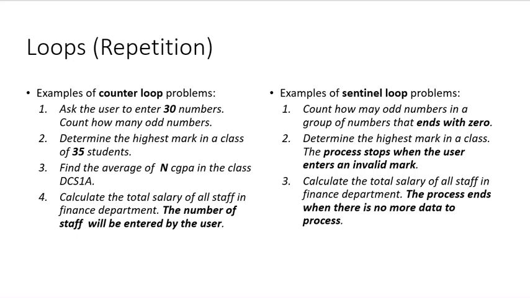is finished already. Okay, invalid mark ni maksudnya kalau markah selalunya 0 hingga 100, dan kalau lecturer tu nak indicate dia dah habis masukkan markah, dia akan masukkan invalid mark. Tak kisahlah -1 ke, -99 ke. Okay, any invalid mark. The third one, calculate the total salary of all staff in finance department. The process ends when there is no more data to process. Okay, yang ni pun maksudnya kalau dah tak ada data dimasukkan, tu maknanya dah habis semua. Boleh calculate the total salary.